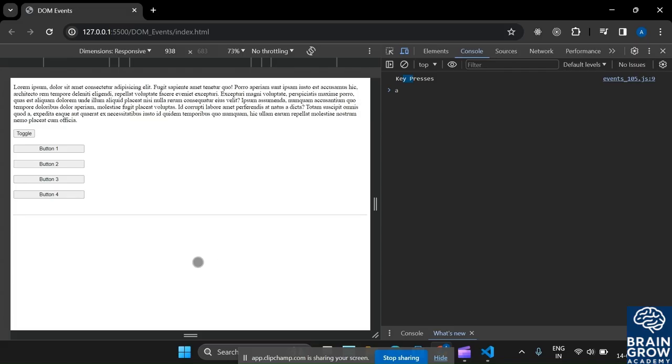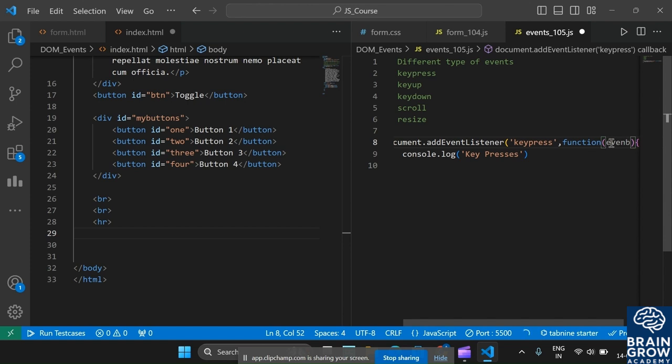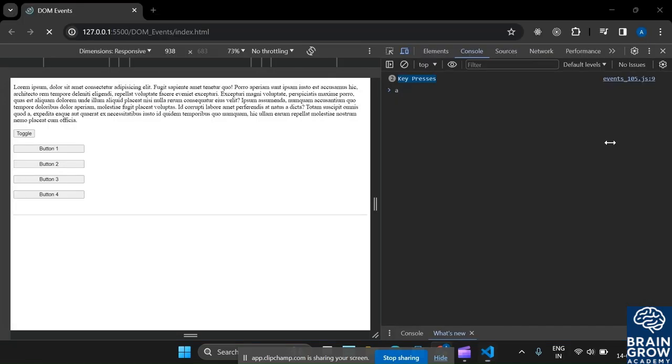And now let us press Z, so it also shows key pressed, and if we want a specific key, then we pass the event and also console the event.